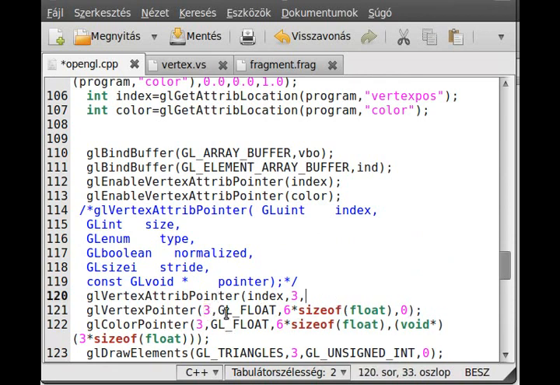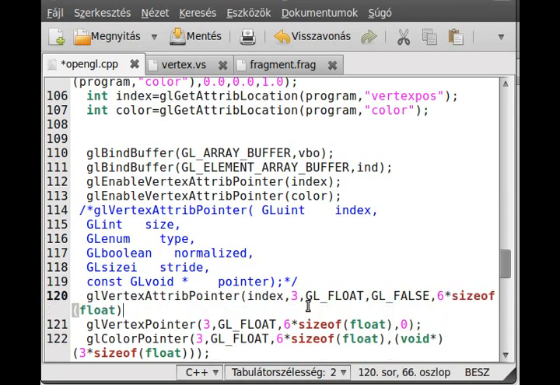Next is the type, which is again the same, GL float. Next is the normalized. I'm not sure I want to talk about it, just pass GL false, you don't want to normalize it. The next is the stride. This is again the same as we had in the glVertexPointer, so just pass 6 times size of float. And the last is the pointer. Again, this is the offset in case of vertex buffer object.